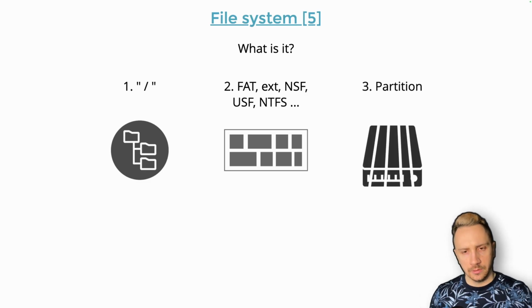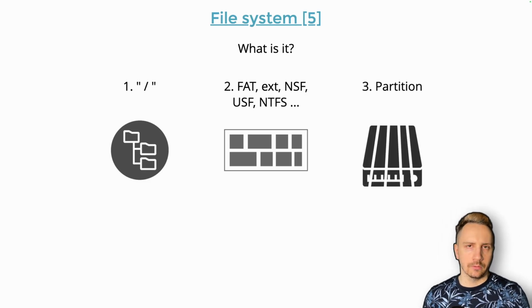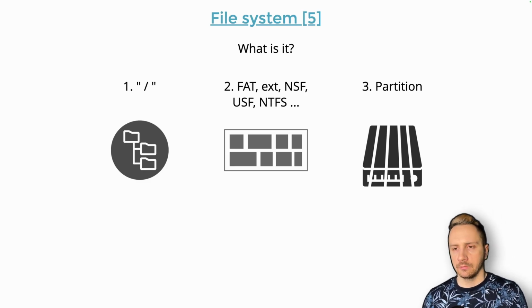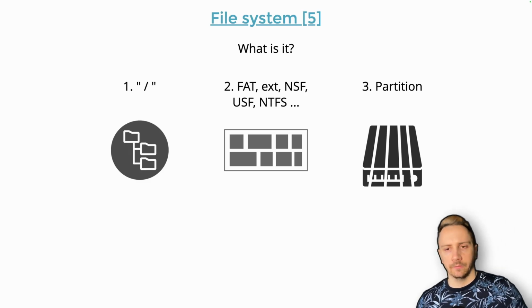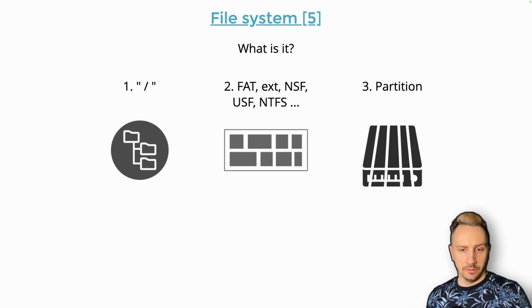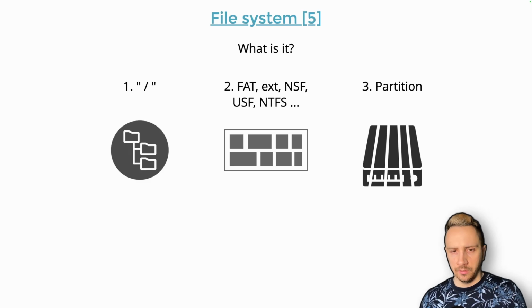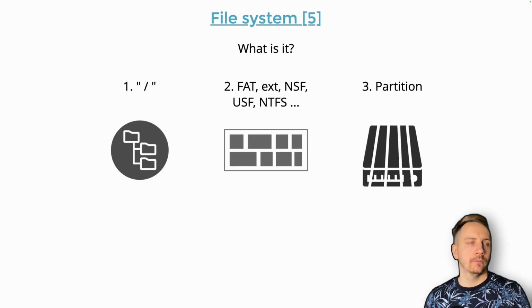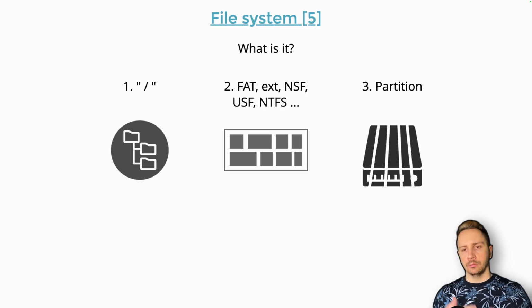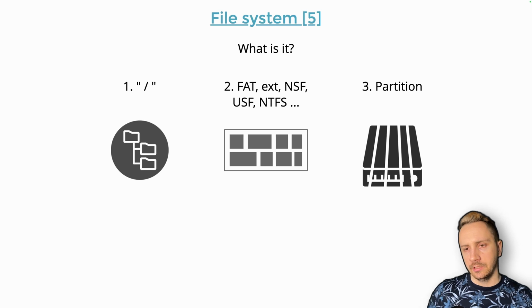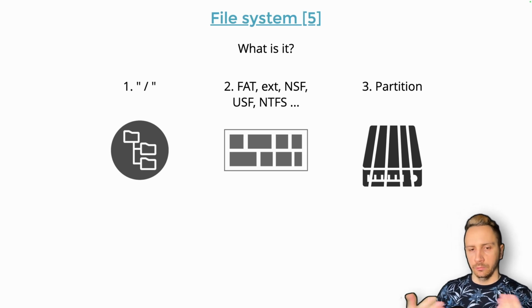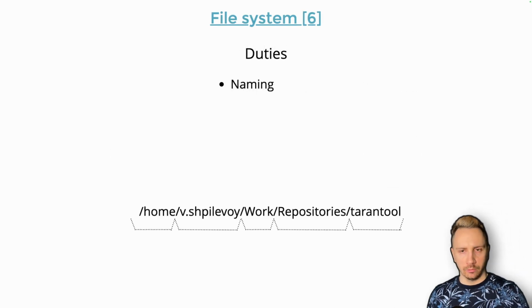And also sometimes by file system people mean a partition. So when you partition your disk into multiple segments, on one you can store one operating system, on another another operating system, and have different file systems. Sometimes this partition thing is also called file system, although probably the most correct definition would be the second one. It's like a protocol, the format in which you decide to encode your files and folders, so that any computer later can also decode it if it follows the same format. Like a network protocol, but for disk.